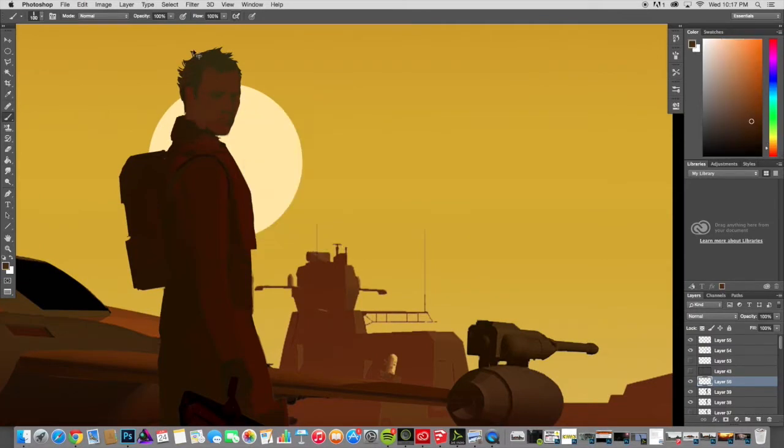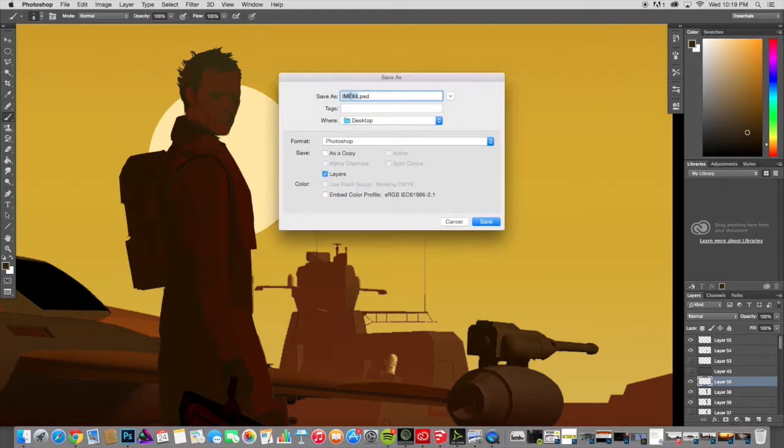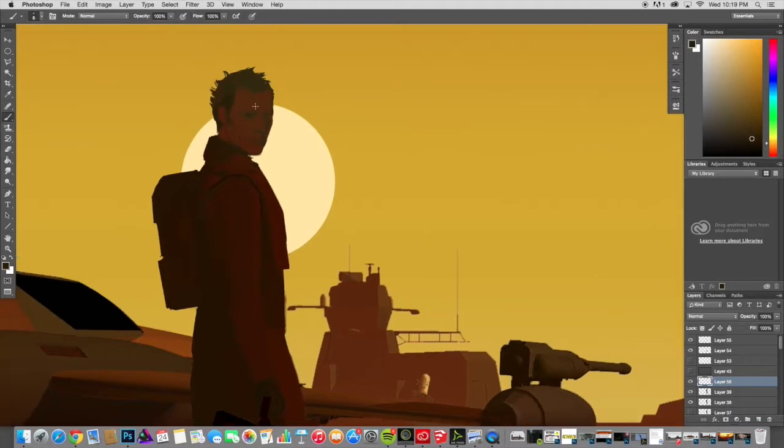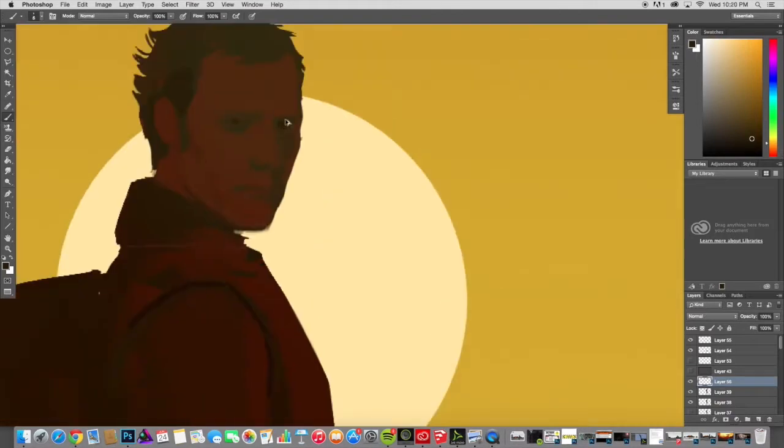Another thing to note, there's one brush, I should say, that you'll see that I use quite often. It's a brush that I made myself. It's a rectangular brush that acts as a marker, almost like a Prismacolor marker. I set it to no opacity jitter, like a flow jitter. Sometimes I do, depending, which just makes the edges kind of translucent. Not like an opacity jitter, but it's kind of nice.